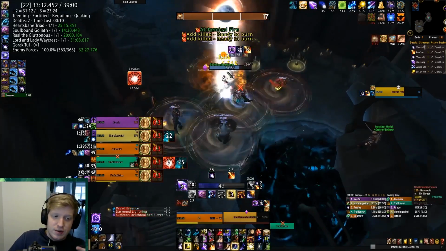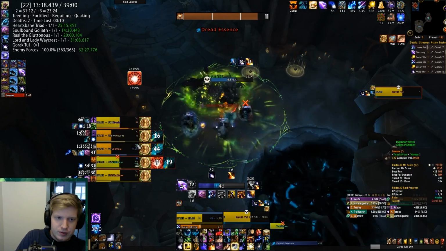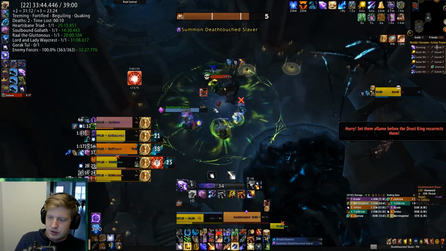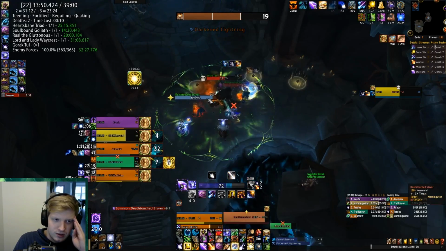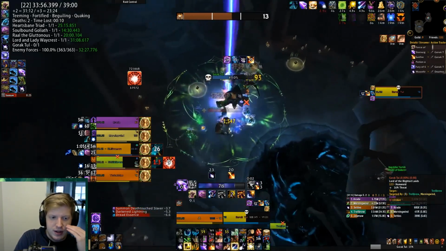We actually have an insane amount of stops, because we have a rogue, we have a demon hunter, we have the Ring of Peace and the Leg Sweep from the Brewmaster Monk. We have 2 Typhoons if we really need them, but those are kind of last ditch things. We have an insane amount of stops for these Death Touch Slavers, so we don't have to hard focus them down. We can just passively cleave them as we get them.